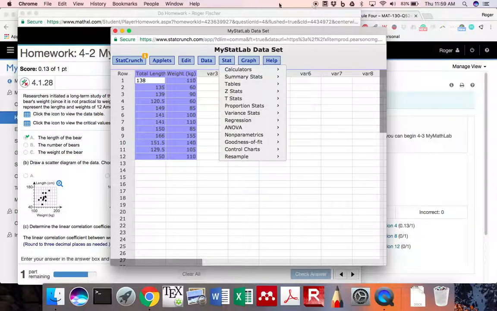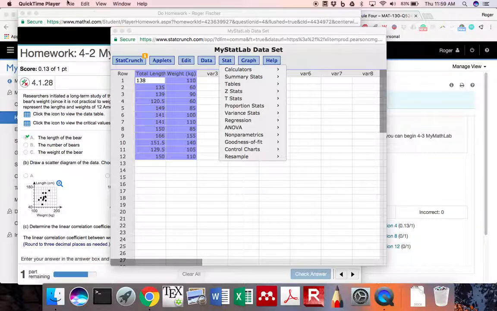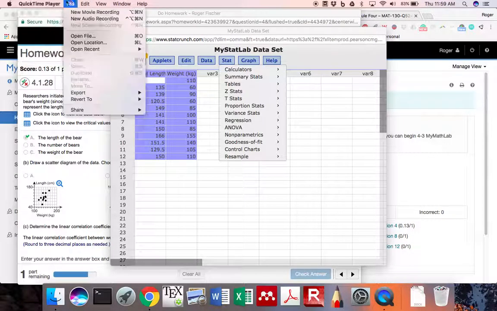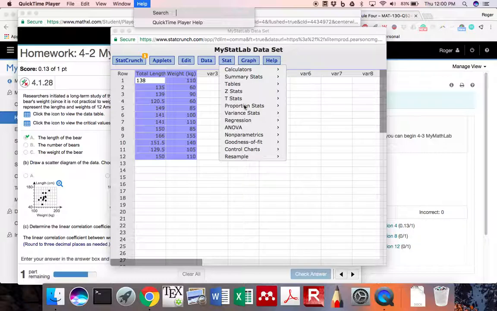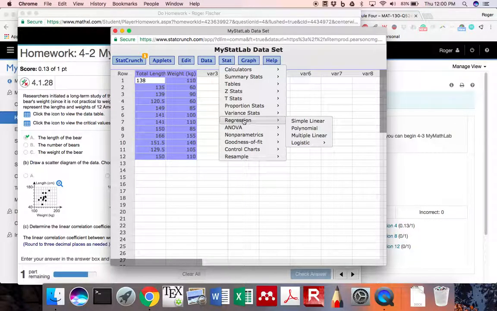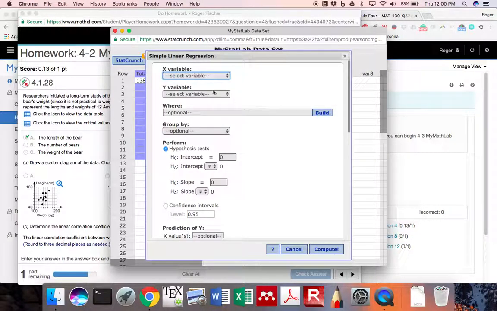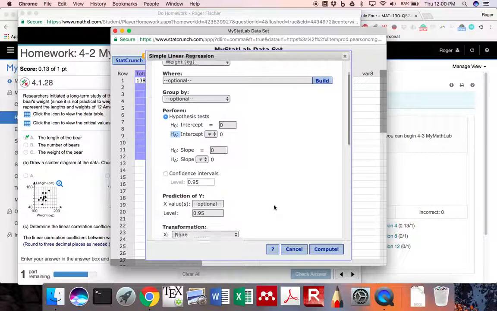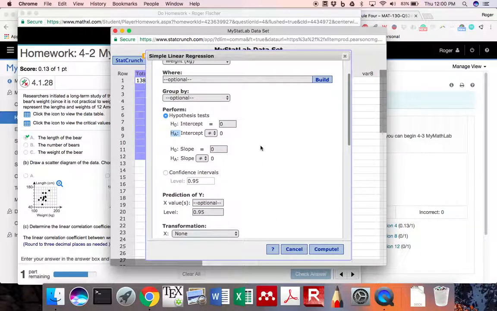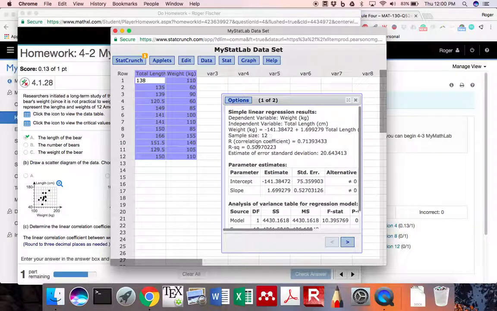So now I'll pause this for a moment and we'll just run a simple linear regression. Total length is the explanatory variable, weight is the response variable, and we don't need to perform any hypothesis tests, so we're not doing any transformations, and we should get the correlation coefficient.